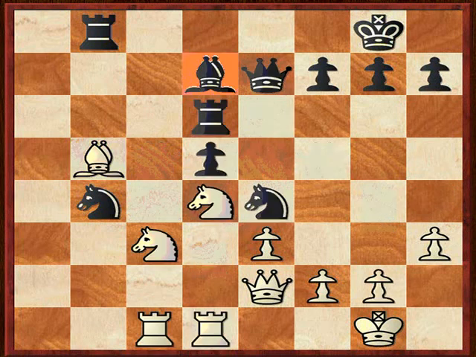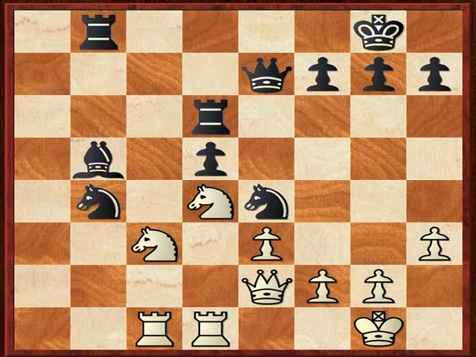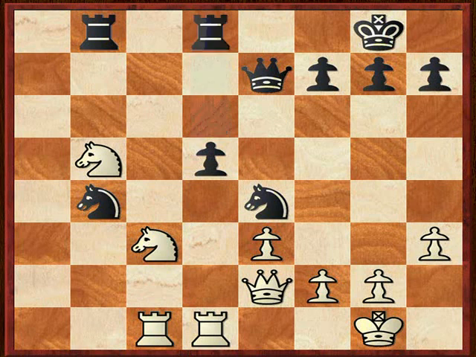So you can see that black had no choice but to trade the light square bishops with bishop takes b5, and after knight d takes b5, black is in a desperate situation. Still, he should have played rook d8, and just stay passive, defending the d5 pawn.